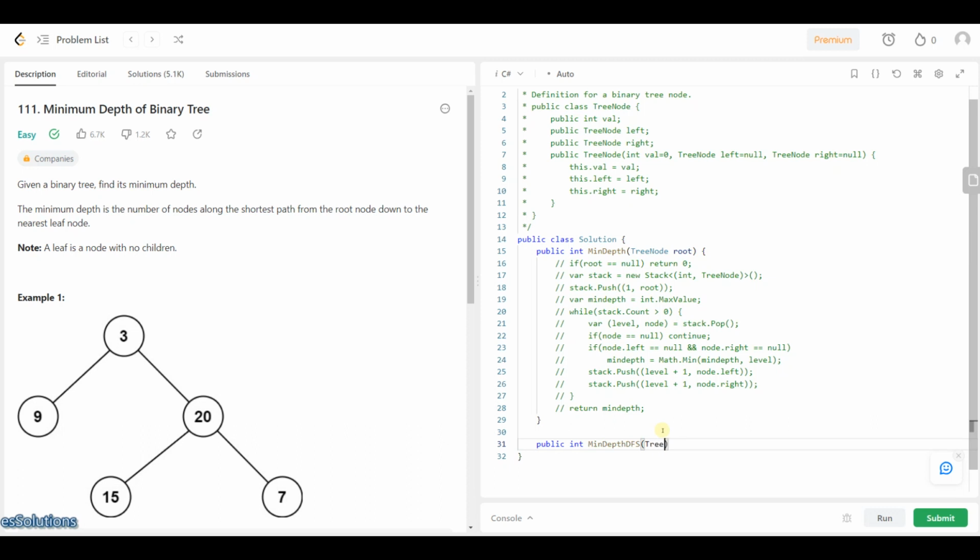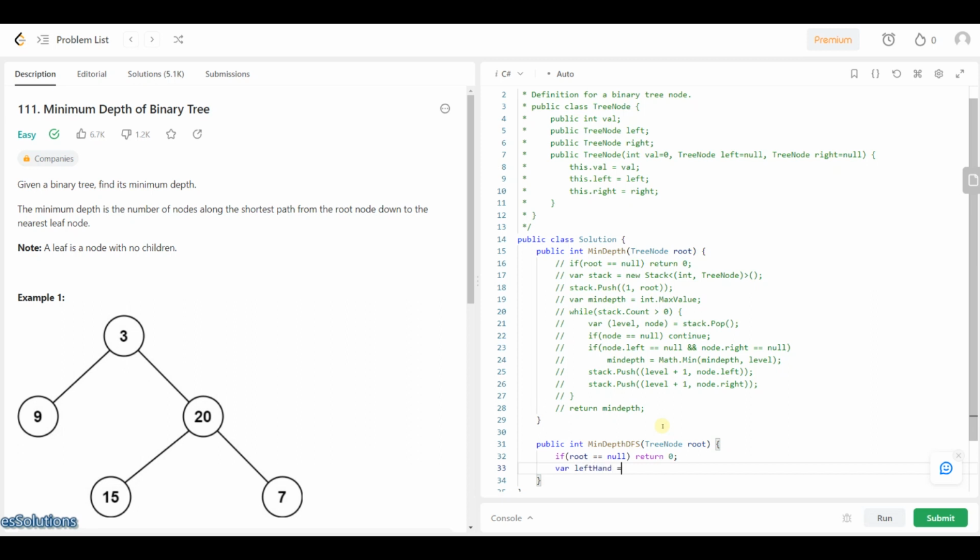Okay, and I think I need the node. So what I want to do is basically if the root is null, I just want to return 0. Yes. But if I am at a leaf node, I want to, okay, but before I get to a leaf node, for each iteration, what I want to do is get my left.